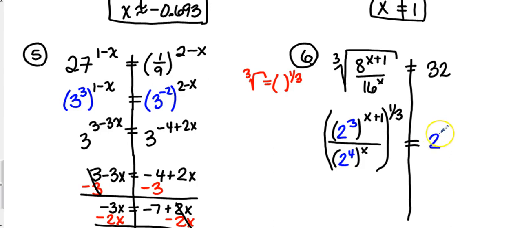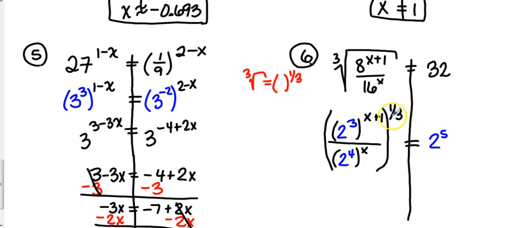Two to the 5th is the answer. 2 to the 5th is 32. Now, again, from here to here, I have done no other math other than rewrite 8, 16, and 32 with a smaller base, all base 2, and then instead of dealing with the radical notation, I chose an exponent notation.